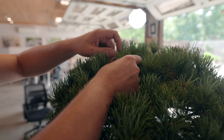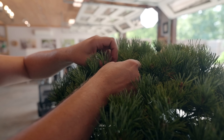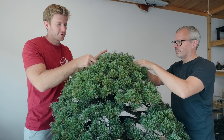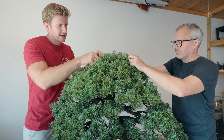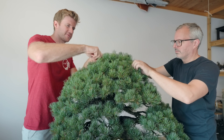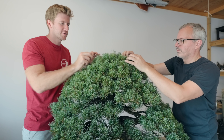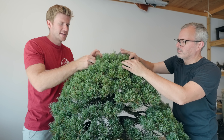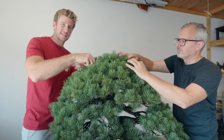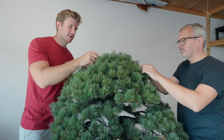The first step in getting this tree back to its former glory is to clean out a lot of the old needles. We're going through and plucking out any old needles existing between the new clusters of needles that have formed this year. In total we'll probably end up taking off somewhere in the neighborhood of about 25 percent of the foliar mass on the tree, plus whatever branches we cut off to change the design. This is totally normal this time of year — late summer going into early fall — to start this process.